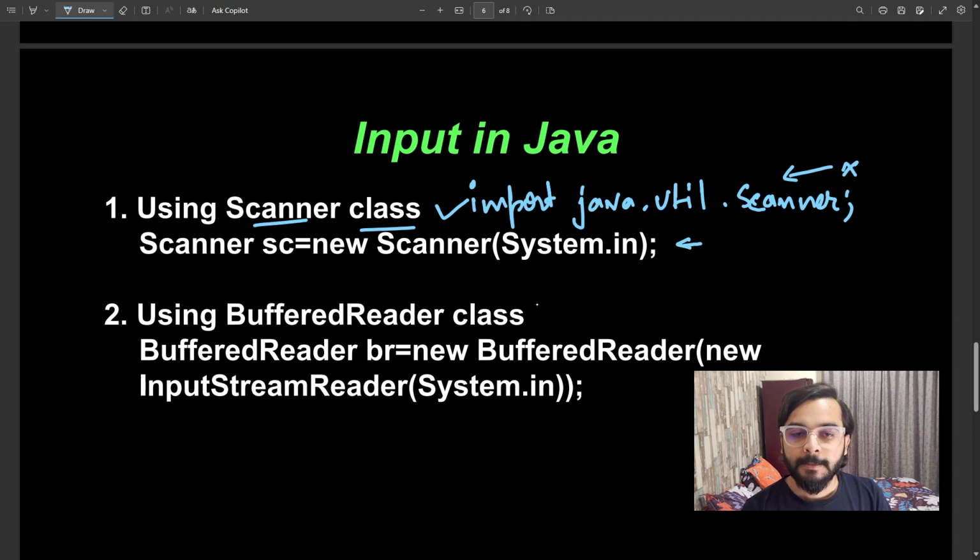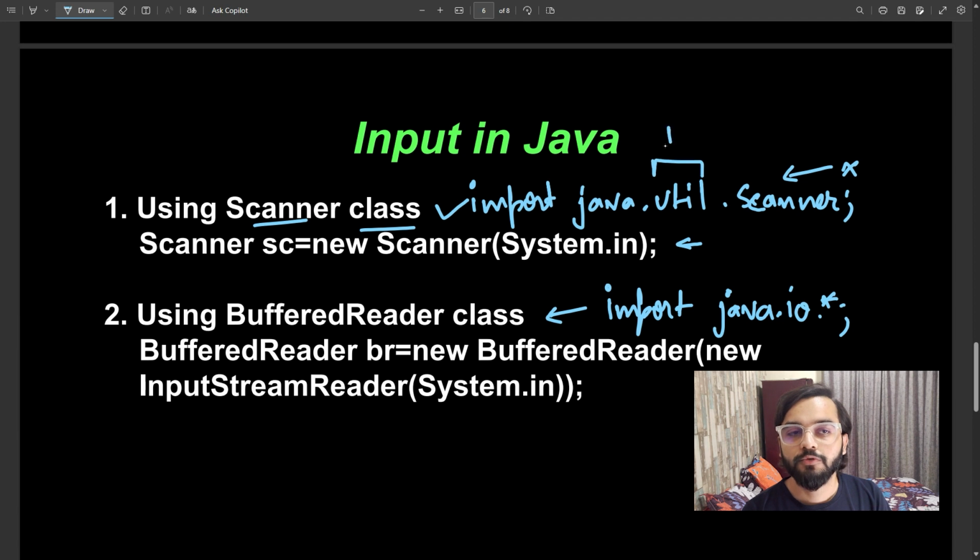The new thing that is introduced in class 10 is the buffered reader class. For this we have to write the statement import java.io.*. Here the scanner class belongs to the util package, the buffered reader class belongs to the io package.